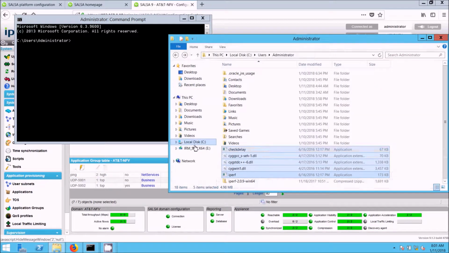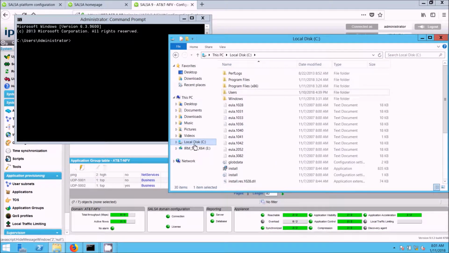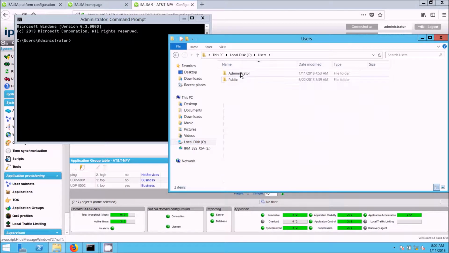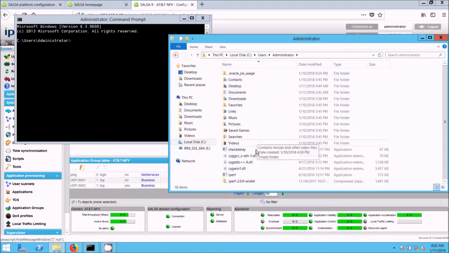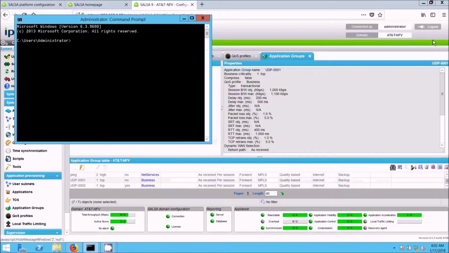I have Iperf here in my users and administrator path. I downloaded previously the software of Iperf 2 here, and let us apply here the server, the Iperf server. So minus s, minus u for UDP.